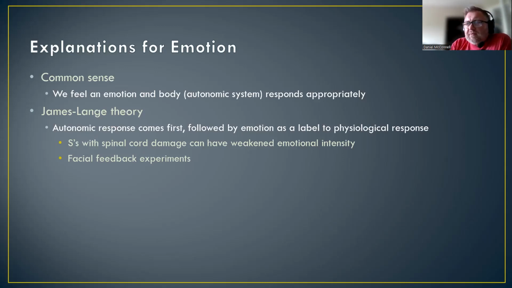But what I'm going to do for my experimental manipulation is I'm going to have people smile first before I show them the comic strip and ask them to rate how funny it is. Because according to the James-Lange theory, if you smile, you'll feel happier, right? And you're going to think things are funnier than they really are because you're smiling. That's the idea. But there's a twist here, because I can't just tell somebody to smile, right? Because if I say, I want you to smile for 5 minutes and then read this comic strip and tell me how funny you think it is, if you're a subject in that kind of experiment, you're going to guess at what my manipulation is, right? What I'm trying to do.